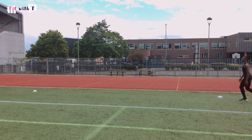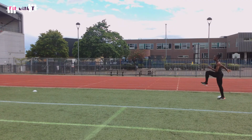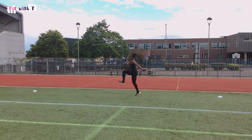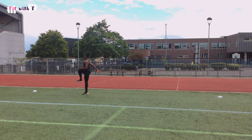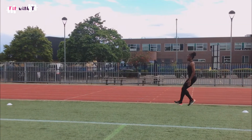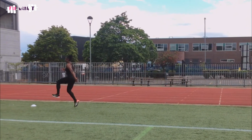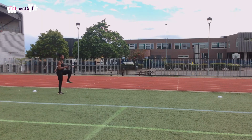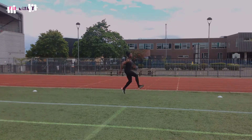Again, you can practice getting quicker and quicker with this drill. You can start off slowly and increase how quickly you're going until it's as fast as you can. Bouncing off the floor, being quicker and quicker, dorsiflexed all the way through. Try not to sink into the ground when you land on the floor, but be ready for the floor by having a dorsiflexed foot, landing on the ball of your foot and coming straight back up again with the opposite leg.